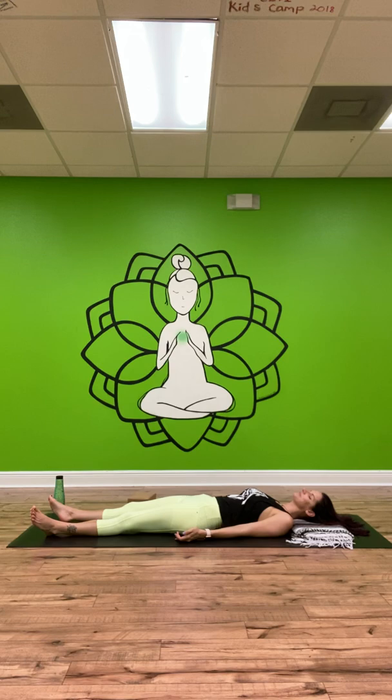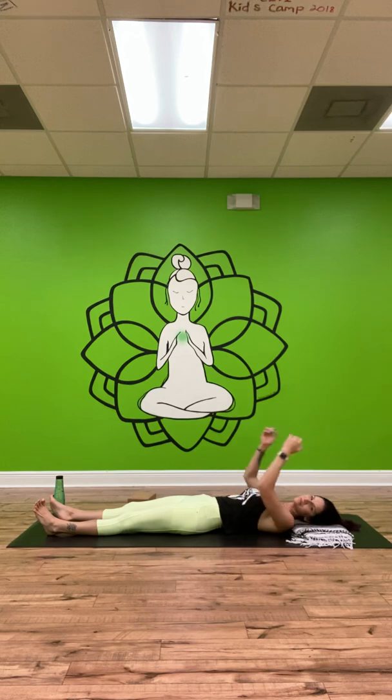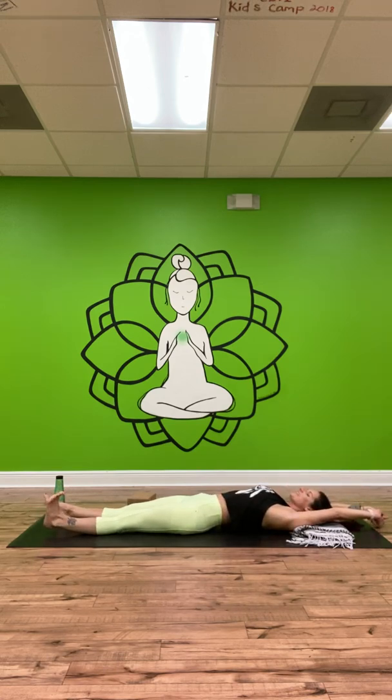When you're ready, begin to bring some awareness back to fingers and toes. Maybe gentle movements of the head side to side. Maybe bring the arms above the head to stretch. Like you've just woken up.